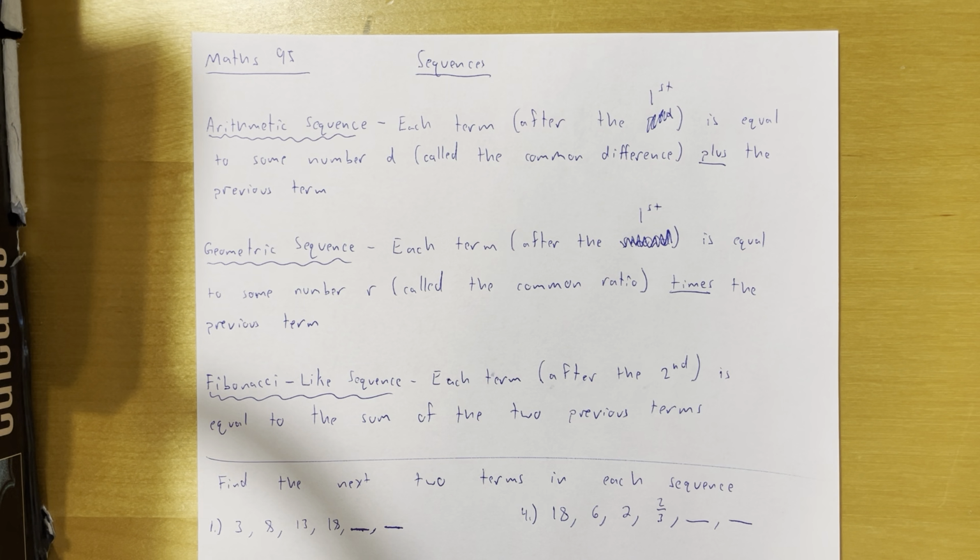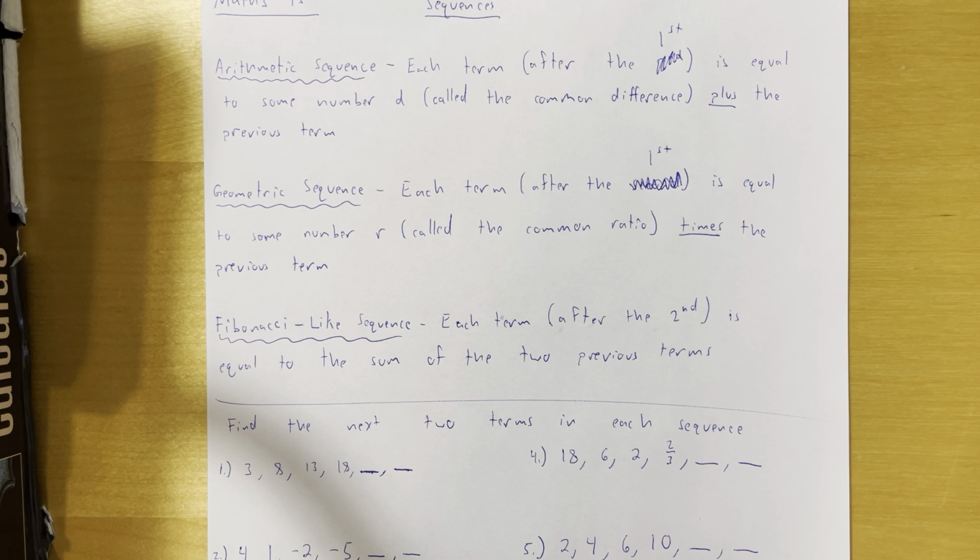So there's three specific types of sequences I want to talk about. Two of them you should have encountered already toward the end of intermediate algebra, and those are arithmetic sequences and geometric sequences. Now, in an intermediate algebra class, you do a lot more with these than we're going to do here. You come up with formulas that you can use to immediately find any number in the sequence that you want, or that allows you to sum the first n terms of the sequence using a nice closed form formula. We're not doing any of that stuff here. Our goal is simply to learn how to recognize the kinds of patterns that appear in these sequences and then use them to keep finding more terms in that sequence.